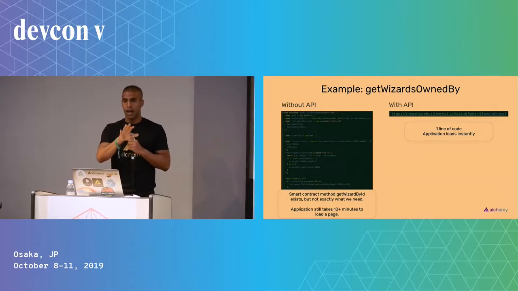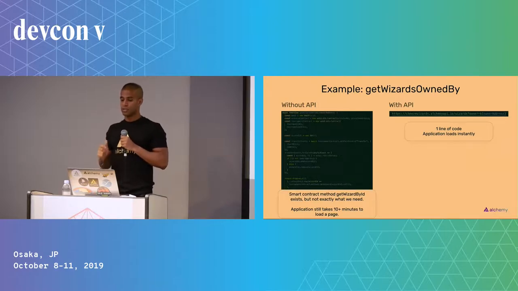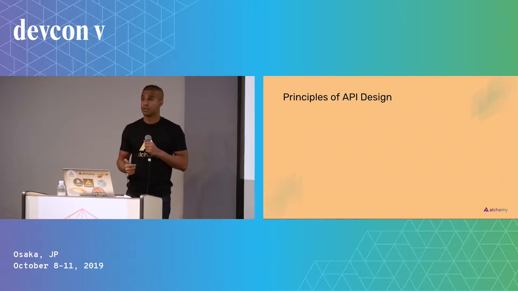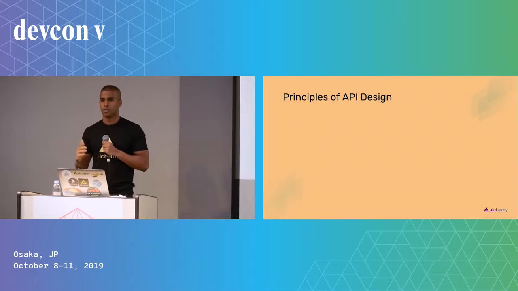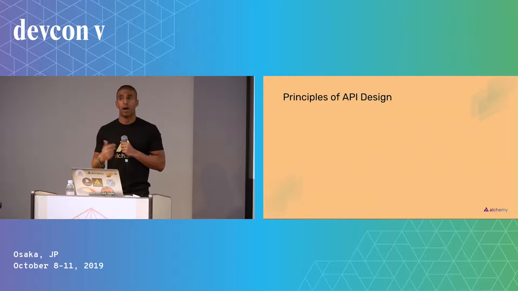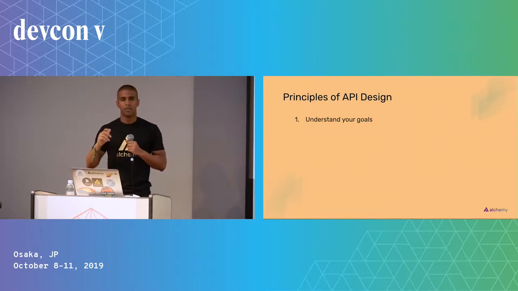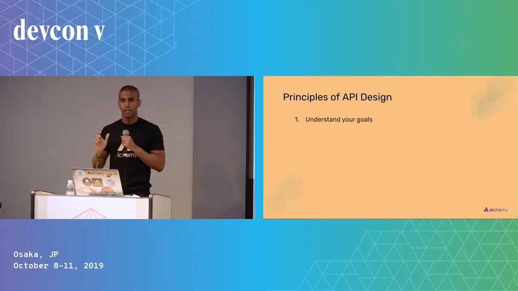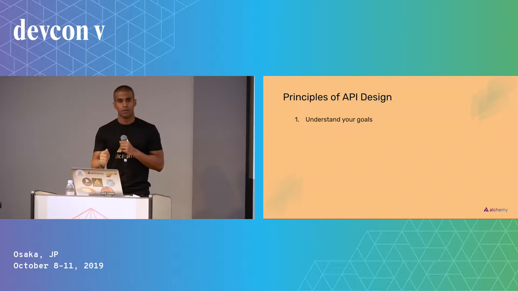Hopefully you can see this is a really huge difference — not only is it easier and you write less code, but it also enables you to do things you couldn't do before. Let's go over a couple principles of API design. We now power billions of queries for hundreds of companies around the world. The first principle is to really understand your goals. This sounds obvious, but it's actually not. There's a big trade-off around how easy it is to use, how fast it is for developers, how much time you want to invest, and whether you're building the full end-to-end experience. Clearly defining your goals is really important.